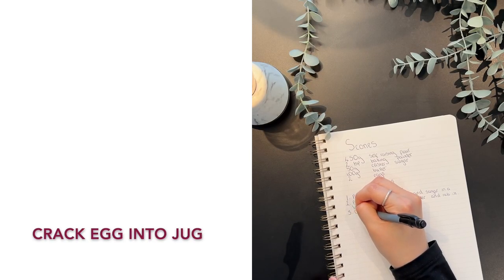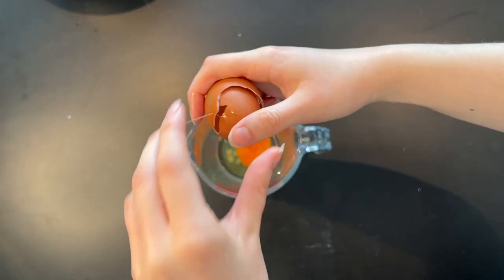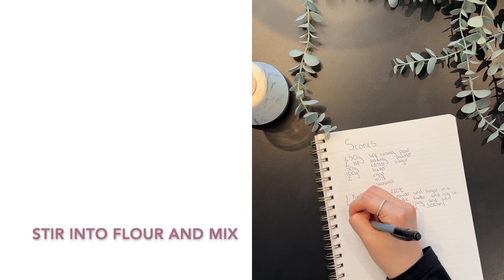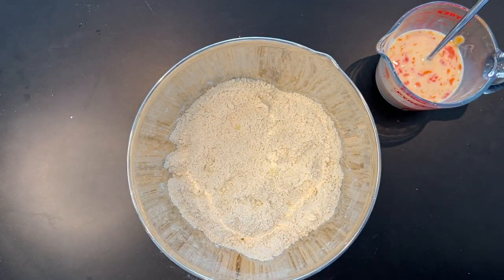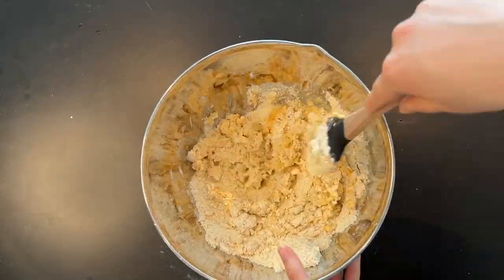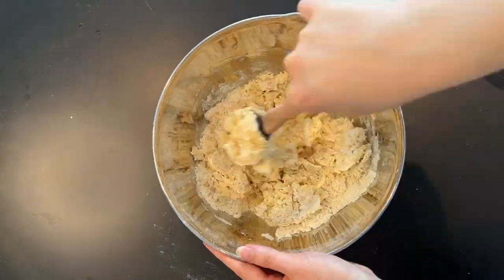Then you're going to crack your eggs into a jug. And this is where the milk comes in. You're going to add enough milk to get to 300 milliliters. So it really is dependent on your egg. Then you're going to stir in your egg and milk. Oh, that sounds disgusting. The eggs and milk, put it in that bowl with the flour and then you're going to mix it together with a spoon. I use my little stir spoons because I think they're adorable. And you're just going to do that until it starts to form together.